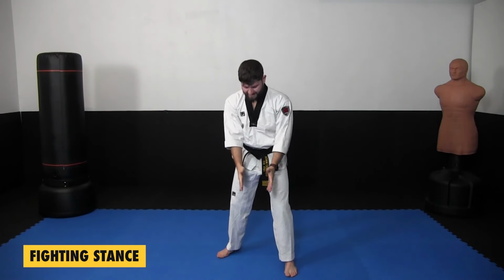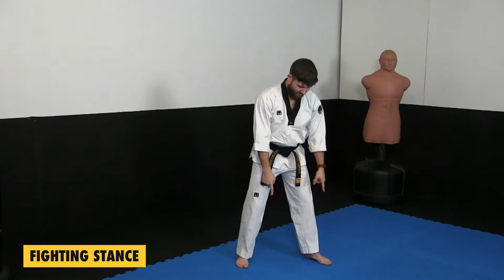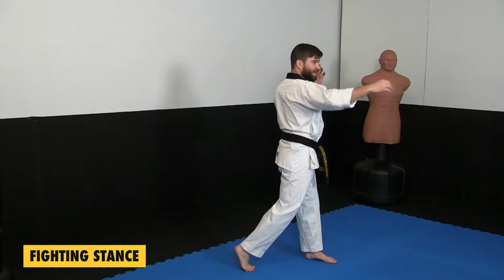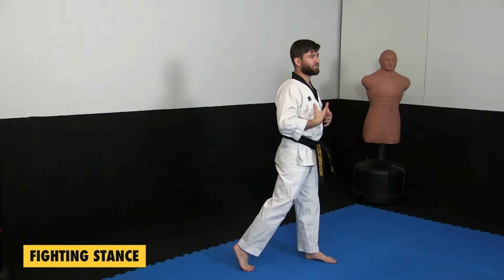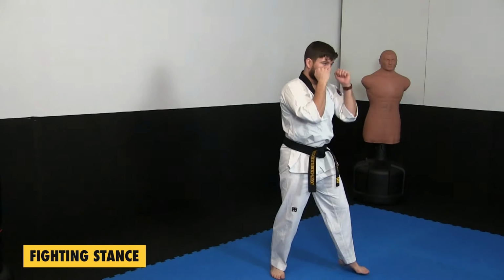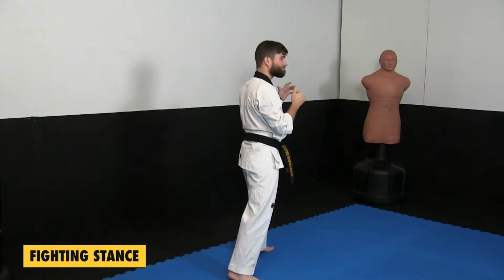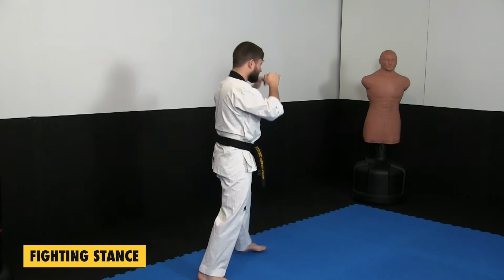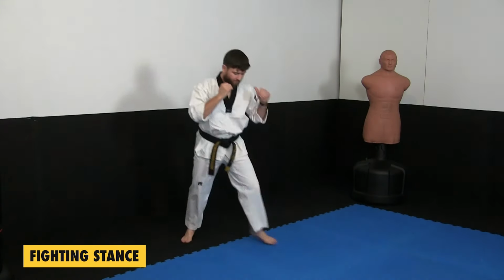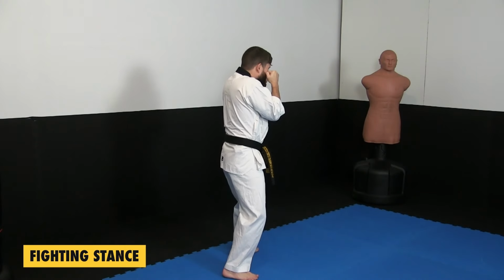Here, notice how you can see both of my feet this time. I'm not hiding one behind the other. And this allows me to get more hip turn with that backside forward so that I can get a little bit more power and a little bit more reach in my punches. So there's a reason why we do this. Just like our sparring stance, our fighting stance is a dynamic stance, right? I'm moving around whenever I'm doing this. I'm not staying completely still, right?